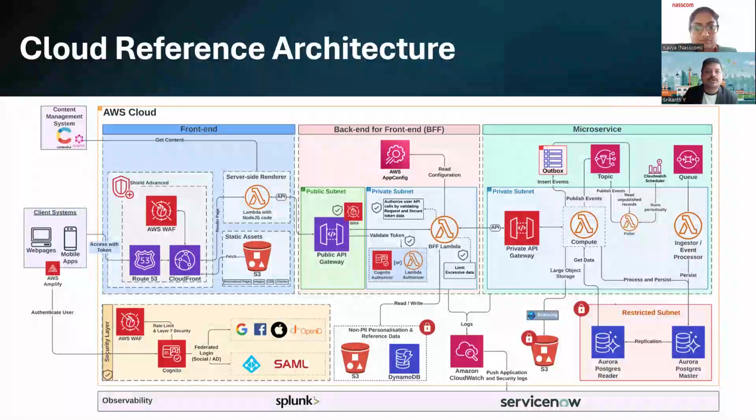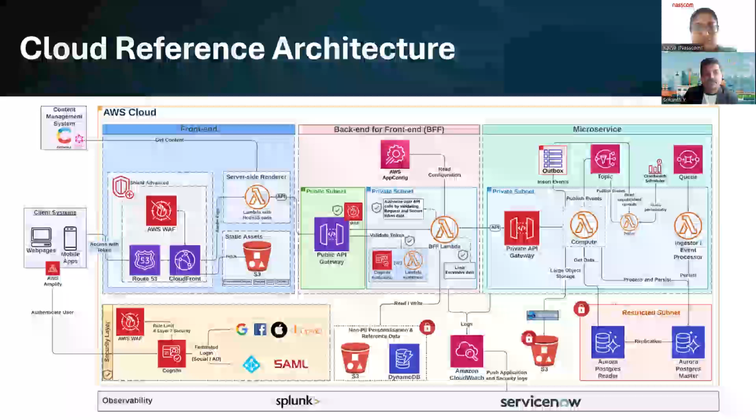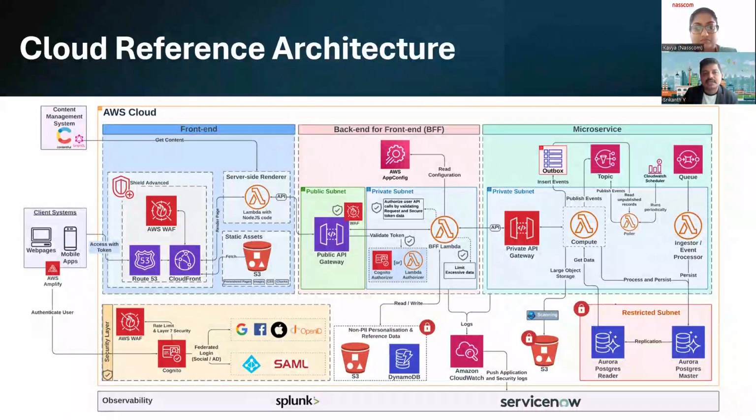So for example, you have got dependency on two different microservices to get you some data back into the front end website. The backend for front end layer can actually talk to two different microservices and bring you the data, compile it, collate it together, and give you the response back to the front end website. So there are numerous benefits of using this pattern.